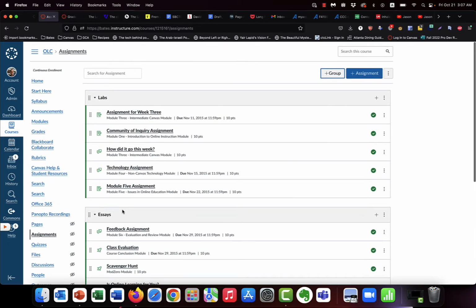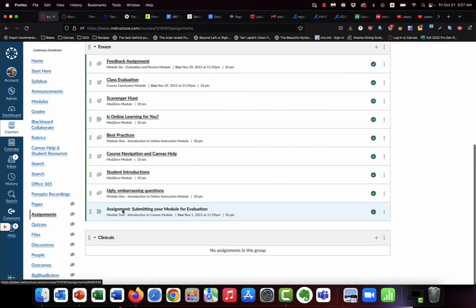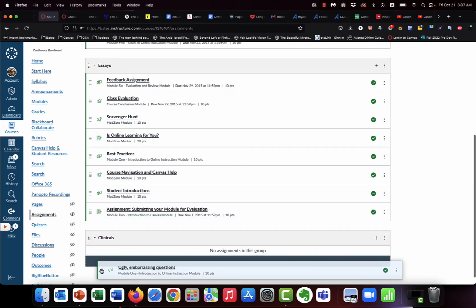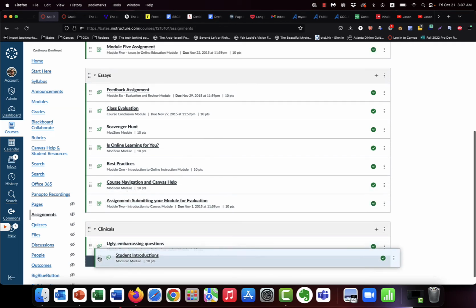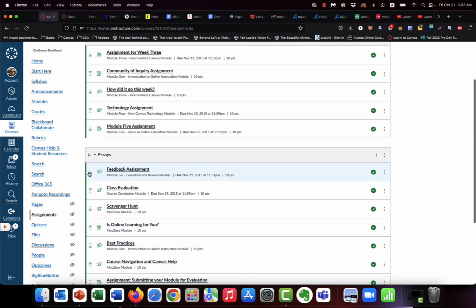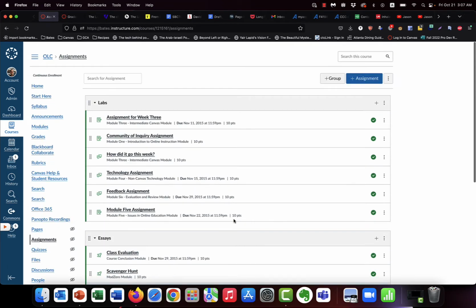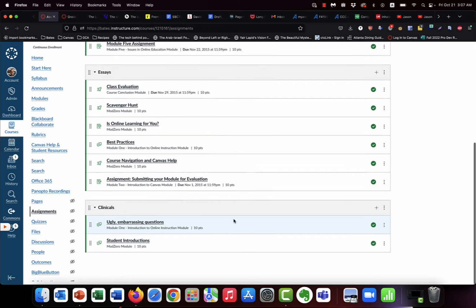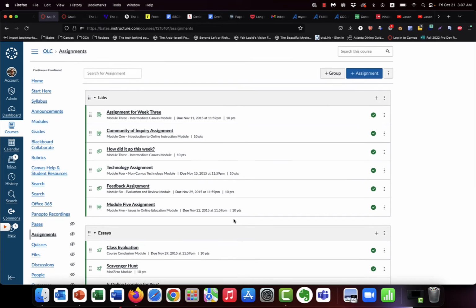And then once you've created all of your groups, you can then move the assignments up and down. Again, it's going to make much more sense to the students. That's the first thing. Let's drag it all the way down. So I can move these up, down, into new categories. So first off, that's much easier for students to figure out what assignments go where. But the real power of this is now I've got the ability to do weighted assignments.